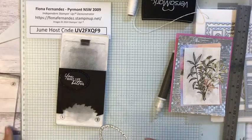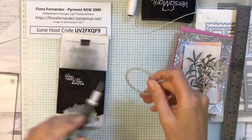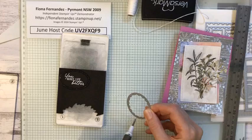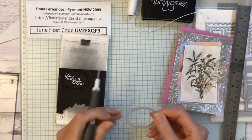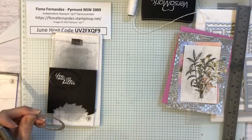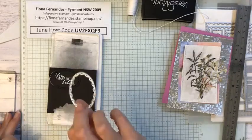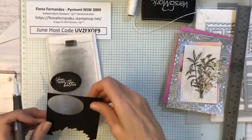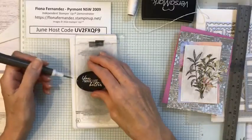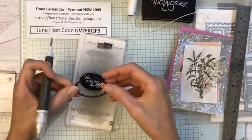Here we go. Now just remember when you've done that, you've got all these little pieces stuck in here. You need to get them out before you use it again. Sometimes I just throw it down on my surface, but I won't do it when you're all listening because that'll be too noisy. I tend to do it on the trimmer usually, and it gets all the little pieces out. Okay, put that bit over there. Just throw it off screen, and then you don't see it. Right, so this one's got this little frame.